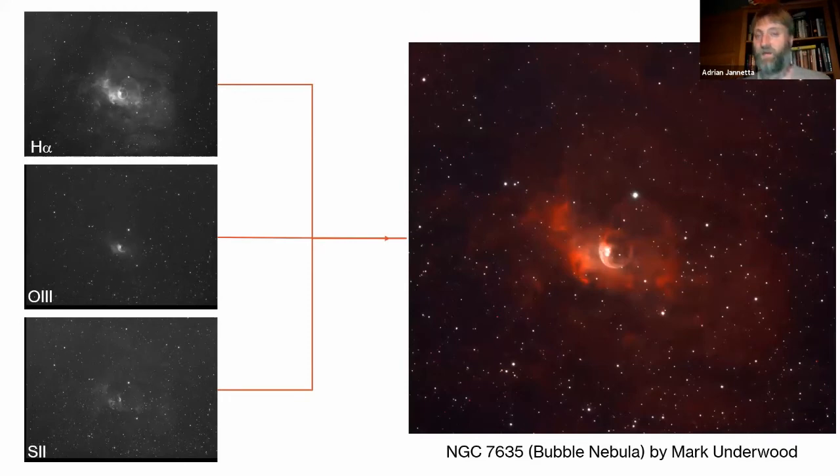Okay. You can choose different palettes as well, so you could have the hydrogen alpha being red, you could have the oxygen 3 being green, you could have the sulfur 2 being blue, but you don't have to. There's different palettes that you can use as well. These are false color images. They're not a reflection of what you would see with the eye. And what would you see with the eye anyway? It wouldn't be anything like this.